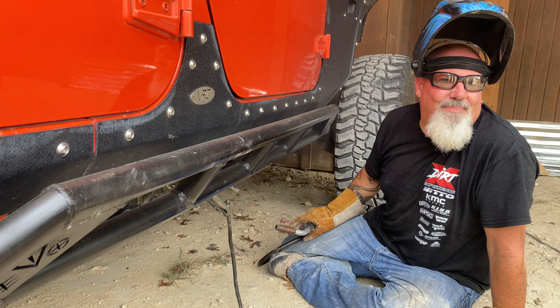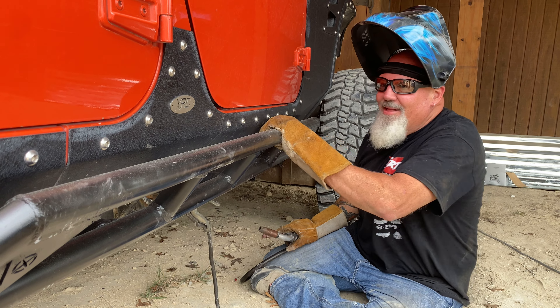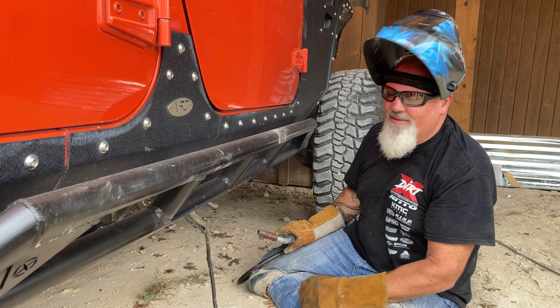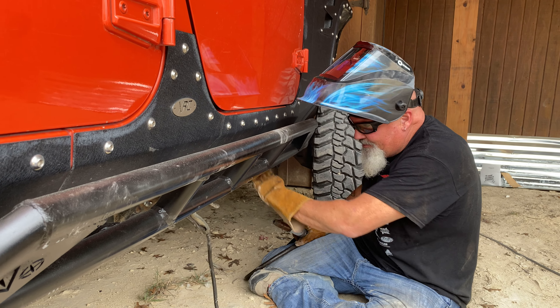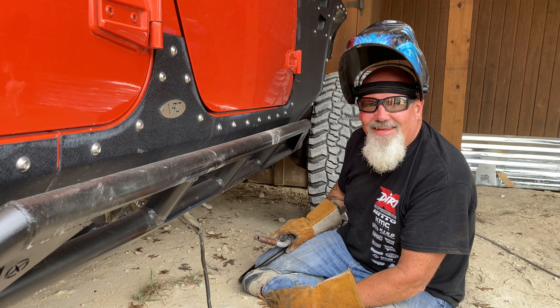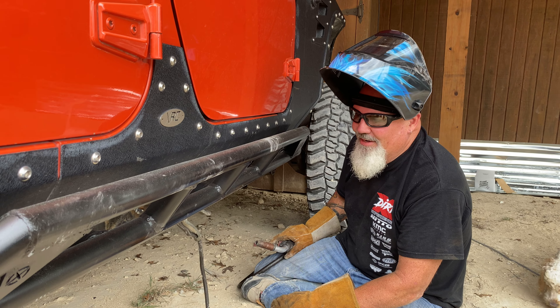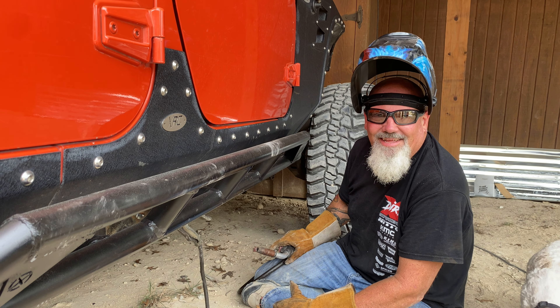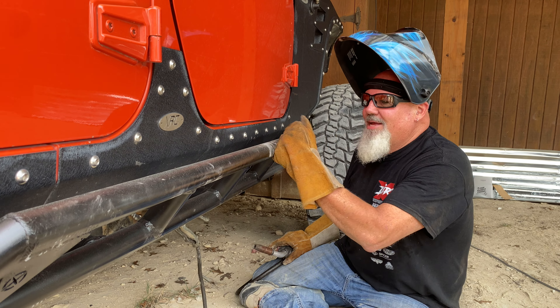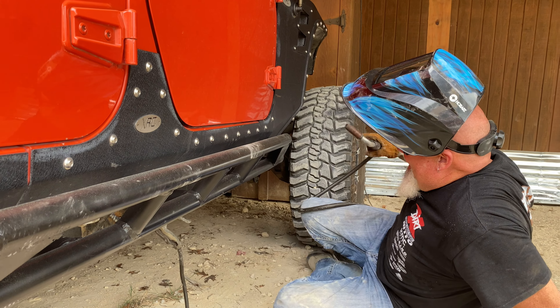Welds aren't very consistent — it's been a long time. But feels pretty sturdy, right? That's what matters, baby. I haven't touched this one yet. Even if you made the weld look pretty, that's the stuff we're going to do to it — it's going to damage it anyway. So whatever, it is what it is. But maybe by the time I get the other one welded on, I'll be good at welding again. We can build something. Maybe.